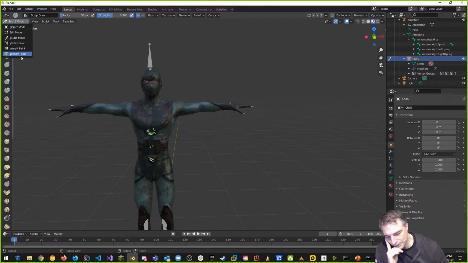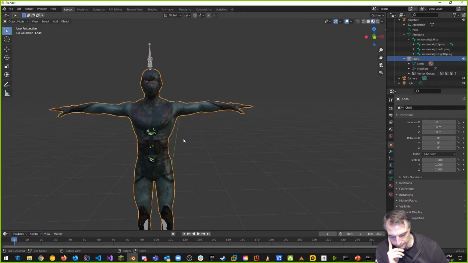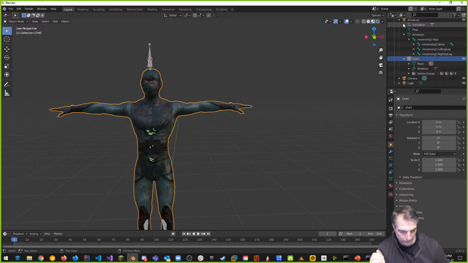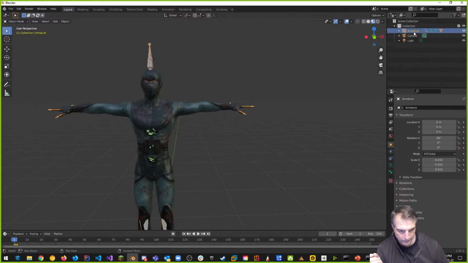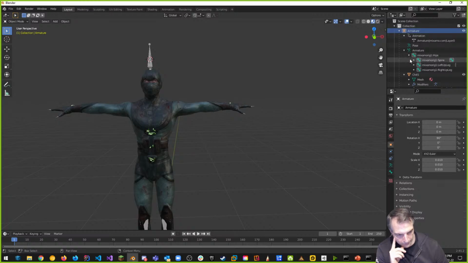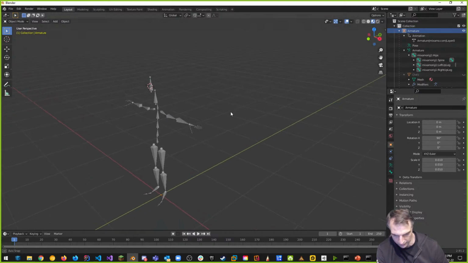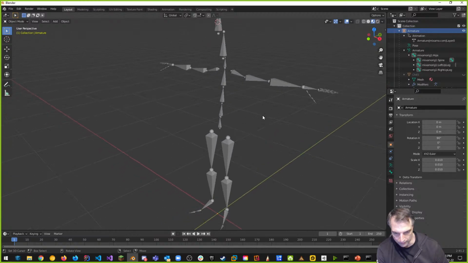And there's texture paint if I want to modify the model in real time. But we're all going to go into object mode here. Okay, there's object mode. On the right, as an example, we can select different parts of the model. Notice that I can make the whole armature disappear, that's the actual armature itself, but the model remains. And I could also get rid of the model in here and see what the armature would look like. So this is what the armature, or the bones, of the model look like in Blender.